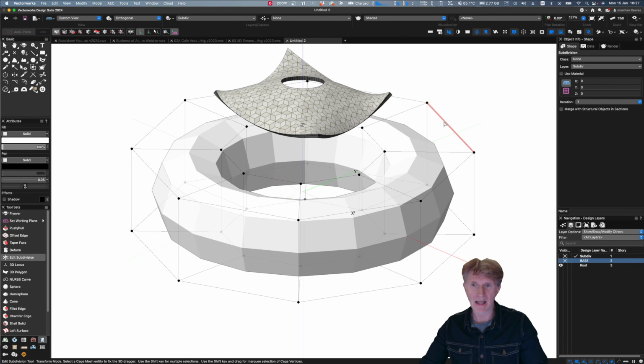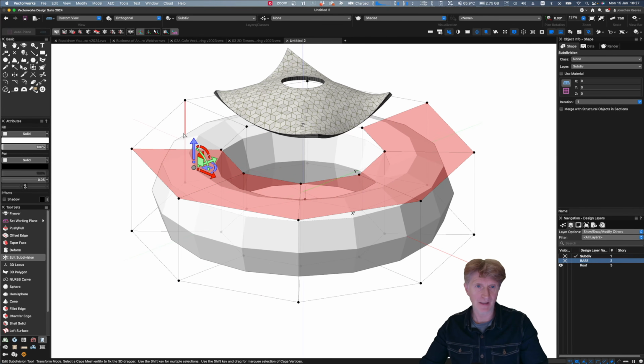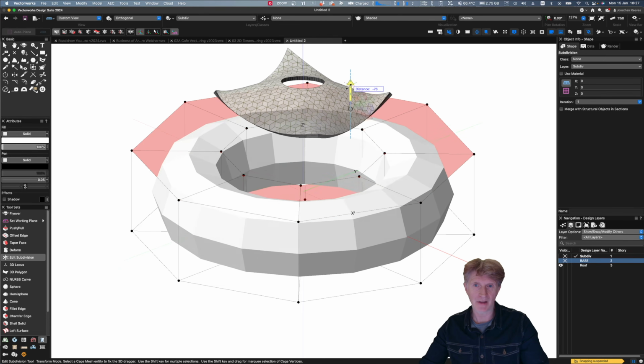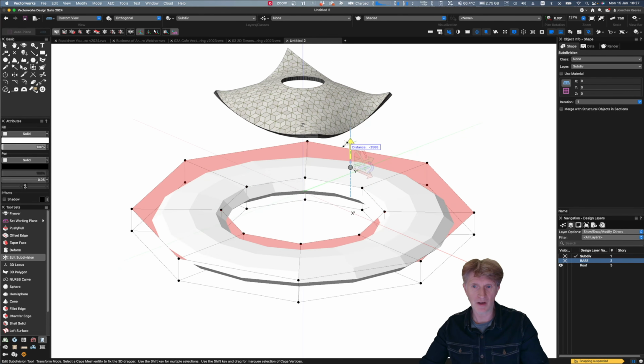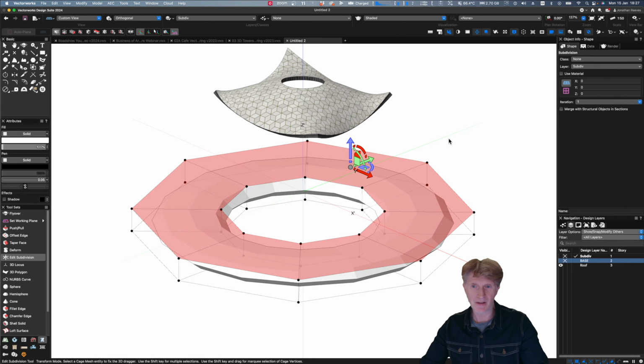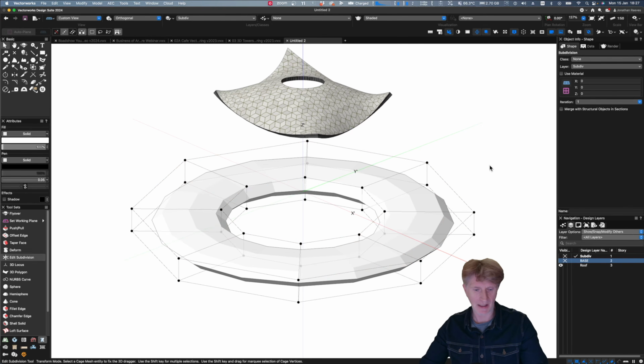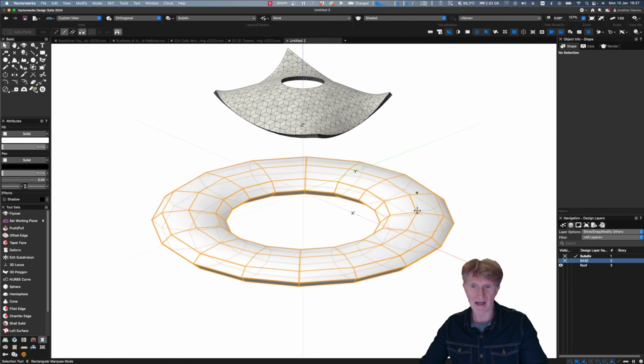So I'm going to double click, and basically you'll notice that I can hold shift down, selecting all of the surfaces on the top of the model. And basically there's the 3D dragger. So we can just sort of squish that right down. You'll notice that as soon as you click escape, basically the model smooths out even more.